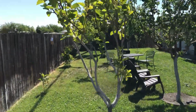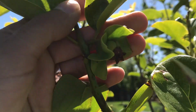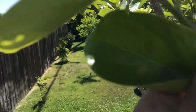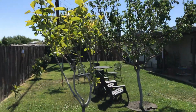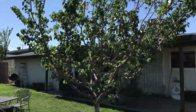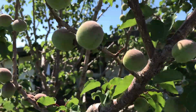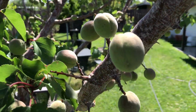We have persimmons here, if you can see it. Hard to see. See if it'll focus. There's a persimmon. It's got only 3, and this tree got really beat up by the wind. So we got persimmons, got apricots. There's the tree. There's a shot of the tree. It's really big now, and it's covered in apricots. Lots and lots of apricots. Just so many apricots.